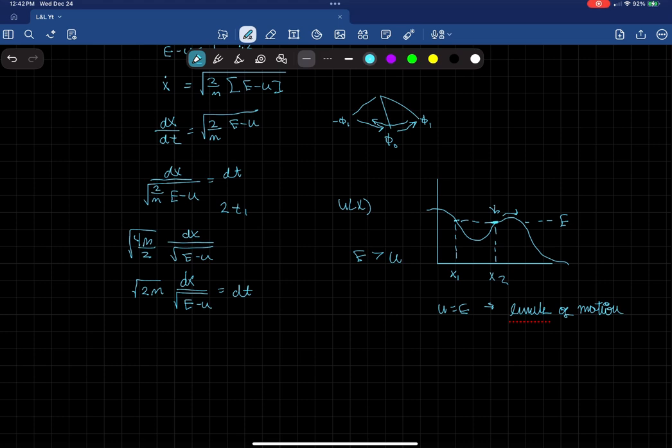A finite motion in one dimension that is oscillatory, the particle moving repeatedly back and forth between the two points in this potential well, has a period T of the oscillations. The time during which the particle passes from x1 to x2 and back is twice the time from x1 to x2. So this is kind of giving the example that I gave with the pendulum earlier. As the particle moves to point 1, then back to point negative 1, and then back to the origin, this would just be twice the length of the period.